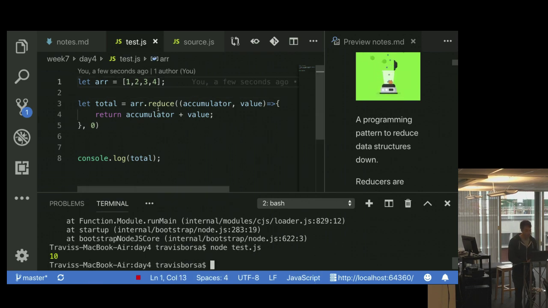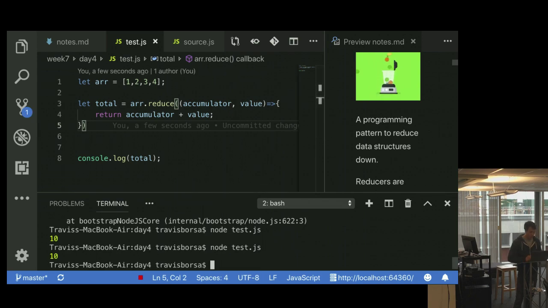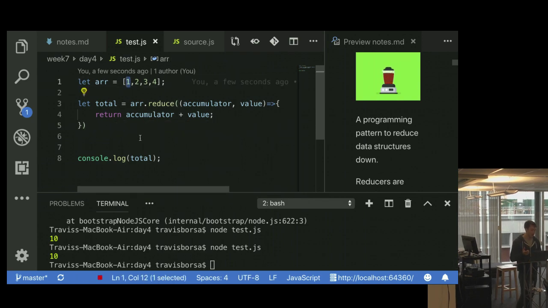So we get 10. Accumulator, again, acting as a total. Actually, in fact, we don't need the initialized value, because it'll still work. By default, it's going to be your first value in the array.